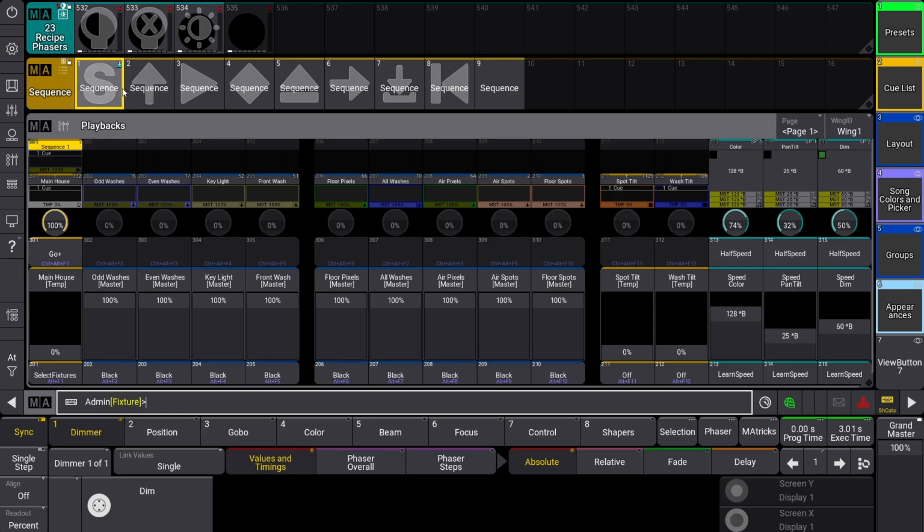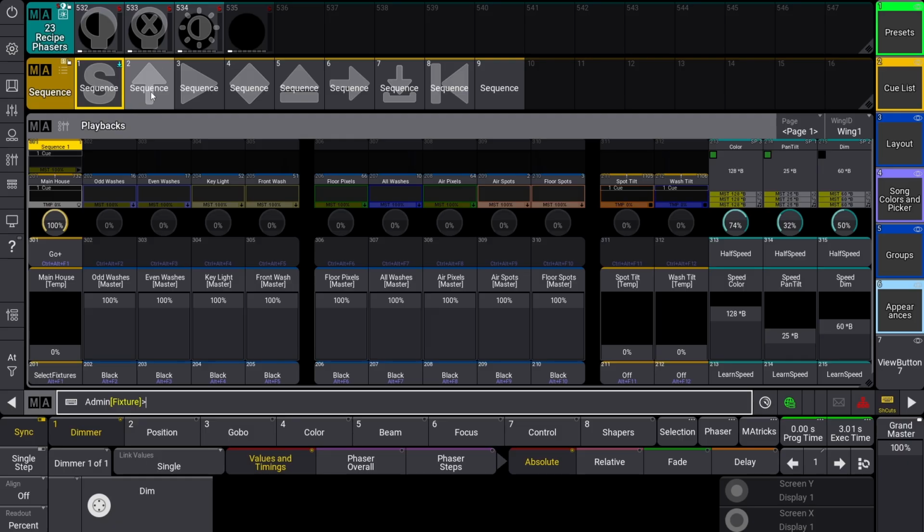Now, if you're not familiar, you always have the option to do something different than the default if you type in the command line or press a hard key on the console, or in some way enter a command in the command line and then tap on it. It will follow that command. This is just a default for when you click on it without something already being in the command line. So if I just click on this, it's going to select. If I just click on this one, it is going to flash it.